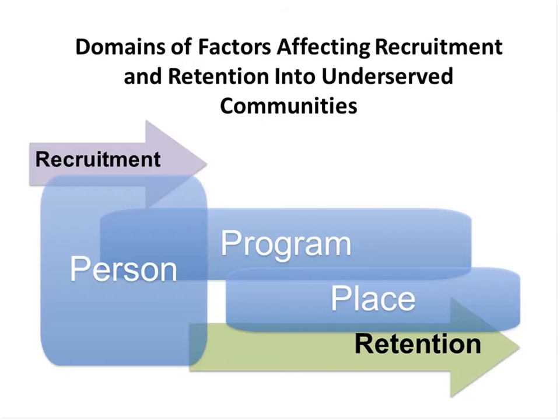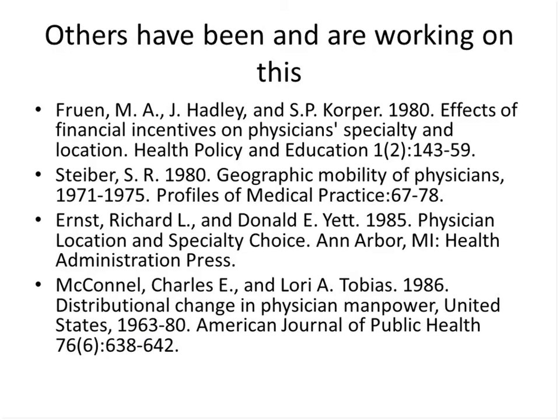But this is just a general schematic to see how these things might fit together and to see where we would apply any policy related to focusing on person, program, or place. Now, a lot of people have been working at this for a long time, and I think it's important that we remember that some of the best work was done early in the development of manpower research, when a number of very strong economists were working in this area, and they left a really good set of guidance.